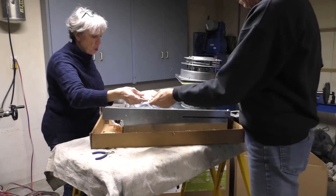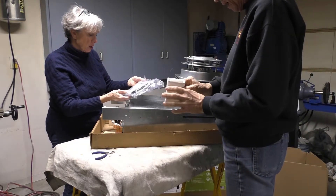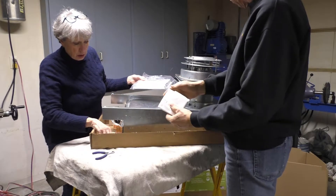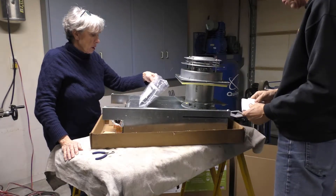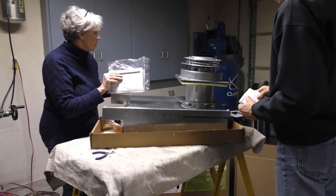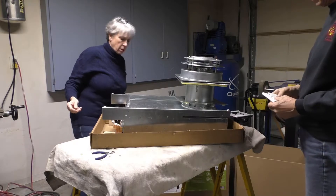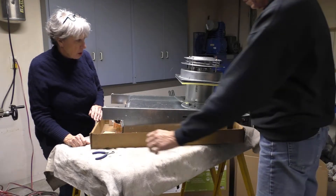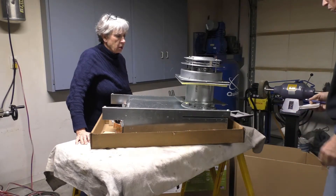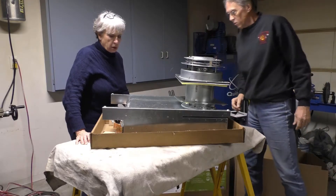It looks like some kind of putty tape — it did mention it came with mastic so that you can seal the flange to the outside of the wall. Here are the instructions. It did come with the instruction manual and I also got this as a PDF from the seller's website and printed it out so I could go over it while waiting for this to show up. It arrived pretty quickly, which was good.